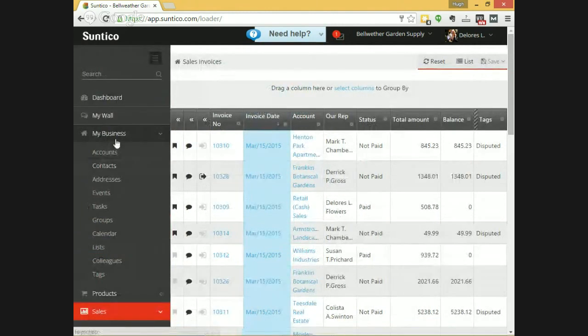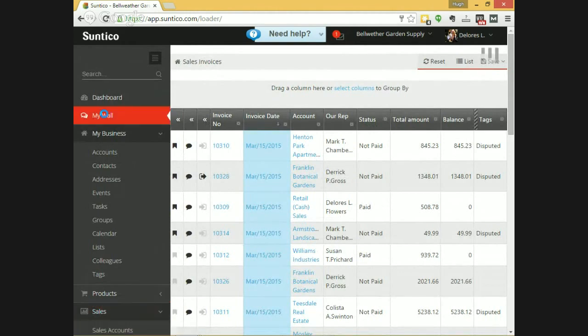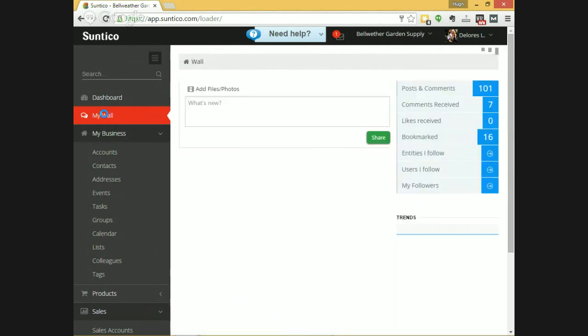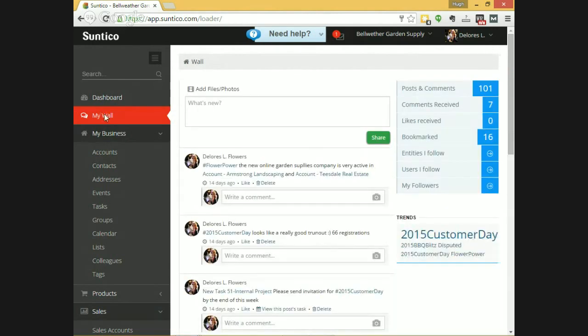And what we also have is the concept, rather like Facebook, of my wall. In fact, every record within the system, or every entity within the system, whether we're talking about other users or customers or transactions, has this idea of a wall.